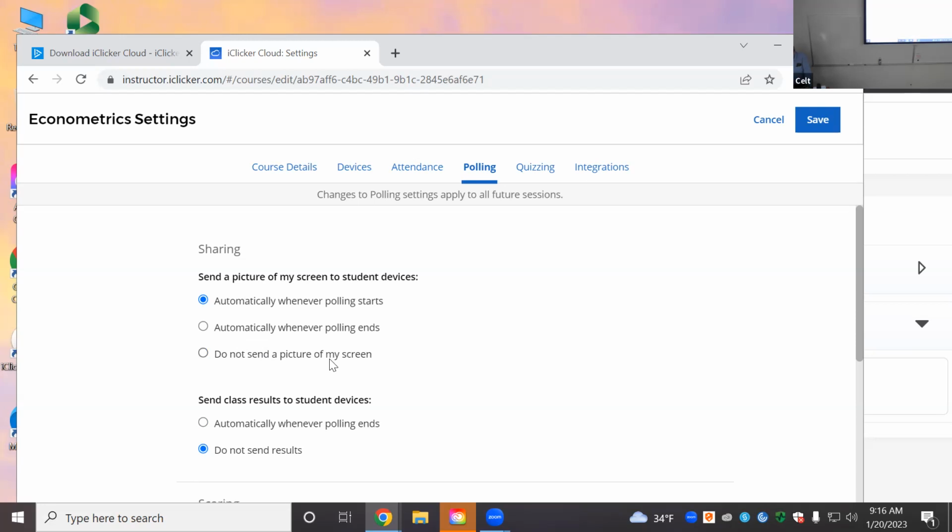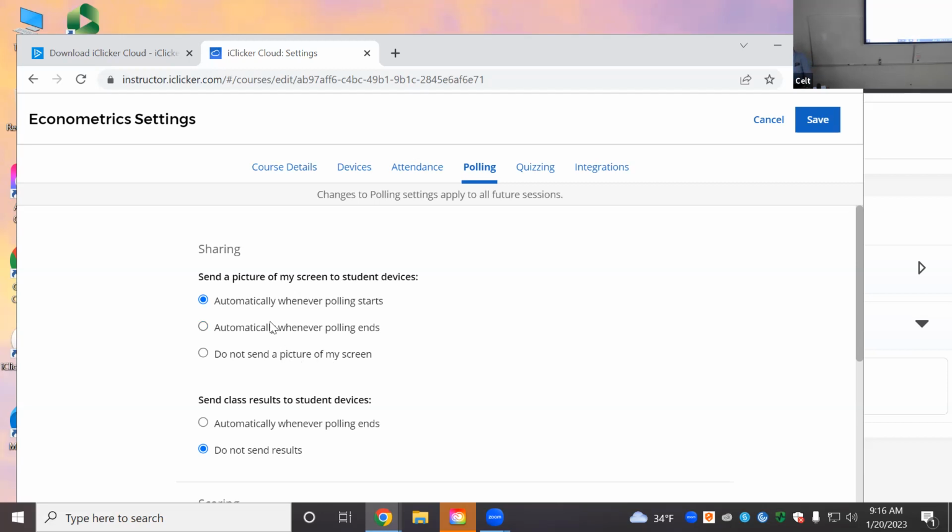I'm not sure if everyone knows how this works, but basically the way iClicker works, and most clicker apps today work, is that you put your questions on the screen somehow. It could be in PowerPoint, it could be in Google Slides, it could be in Prezi, it could be in Beamer or any other. It could be in a Word document, it could be in Notepad. But basically, you put the question you're asking students on the screen somehow, and it will take a screen grab of that, and that becomes the question, which is stored.